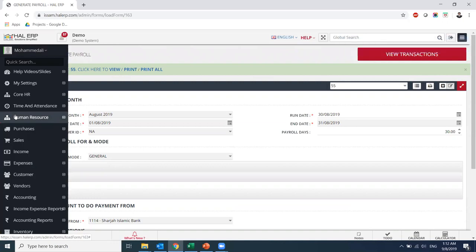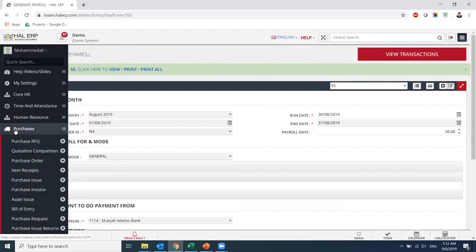Now, before that, we'll also allocate the resources or the materials for the project. For example, we can directly purchase a PO for the materials requested by the project. Or if the company has those items, then it can directly go for purchase issue, which is nothing but the materials are available in the company and they can issue the materials to the project. If they don't have them, then they'll create the PO, and then item received, and then invoicing.